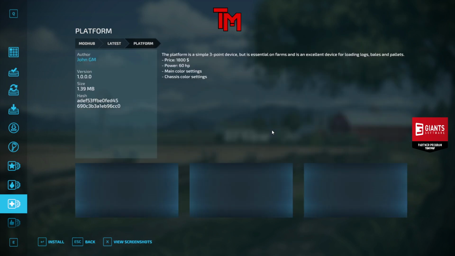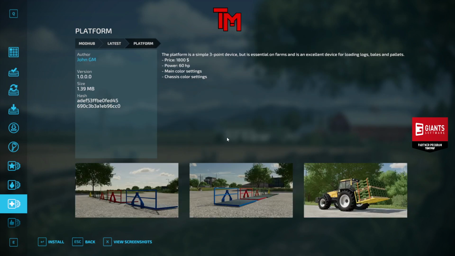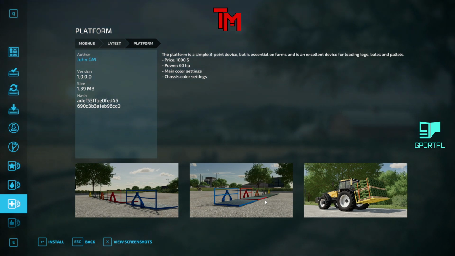All right, we got a platform. 3-point device. 1,800 bucks, 60 horsepower. Guessing he's got pallets on there. Simple thing to carry around. Looks like it's got straps on it. Logs, bales, and pallets, he says.